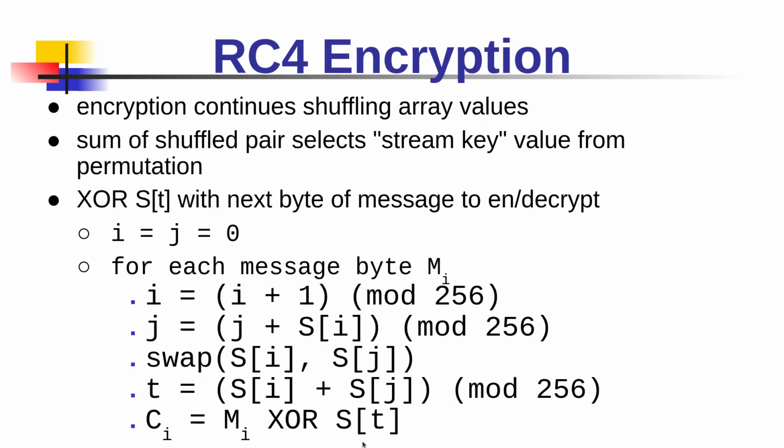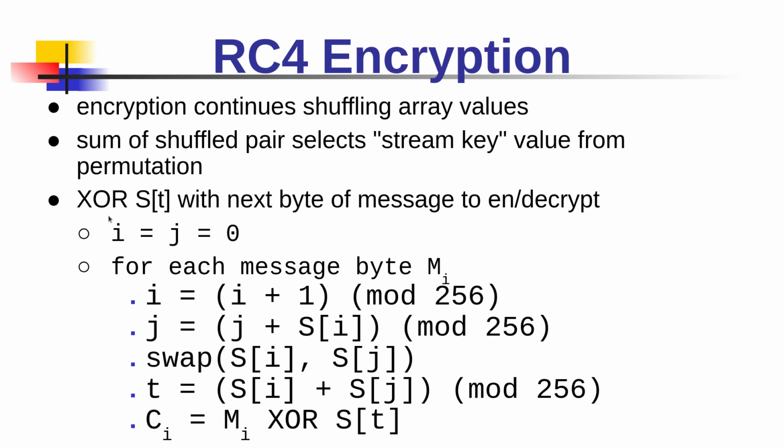Okay, now we are going to look at how the actual encryption is being done. For encrypting, with continuous shuffled values, for each byte we take a different key value. So continuously the shuffling is done, and depending on what i, j and t values we get, we calculate the key that is going to be used for that particular byte. Since it is a stream cipher, for each byte you can do the same process.